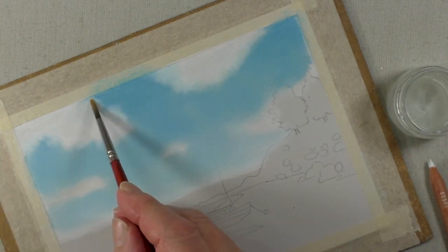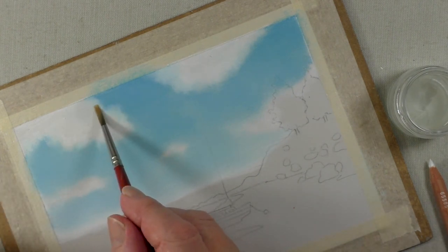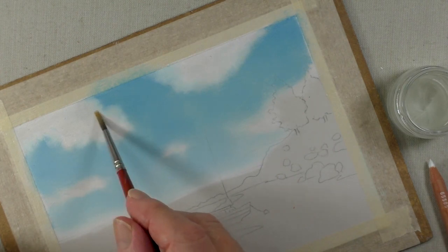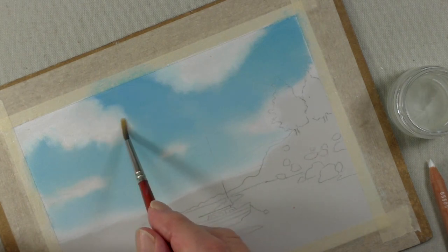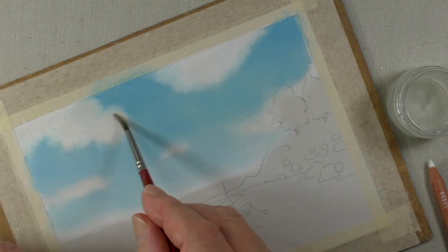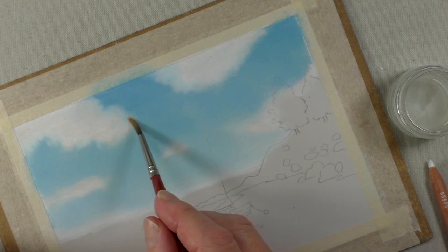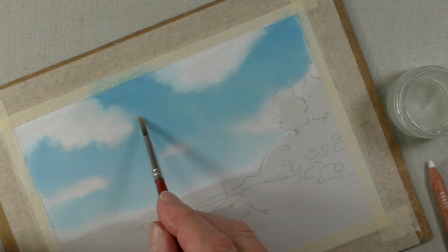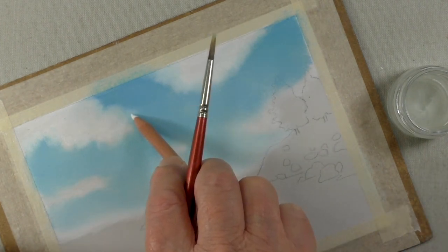I'm using a number four brush here. You could use a smaller brush, but the bigger the brush, the more liquid you'll be able to hold. Smaller brushes, you need to recharge more often. And it's nice to have just a few little wisps like that. You can accentuate those if you want with a little bit of white.